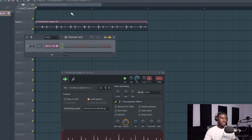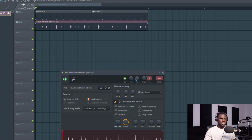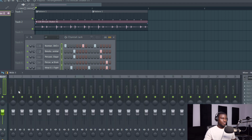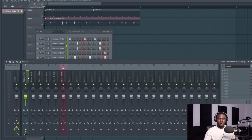All right, so now let's bring in our drum track. Now let's turn down the volume of the shaker loop. You can use EQ and compression to make your drums even more interesting. For us to get that done, just select everything right here and route it to our mixer. Control Shift L if you're using Windows, Command Shift L if you're using Mac.